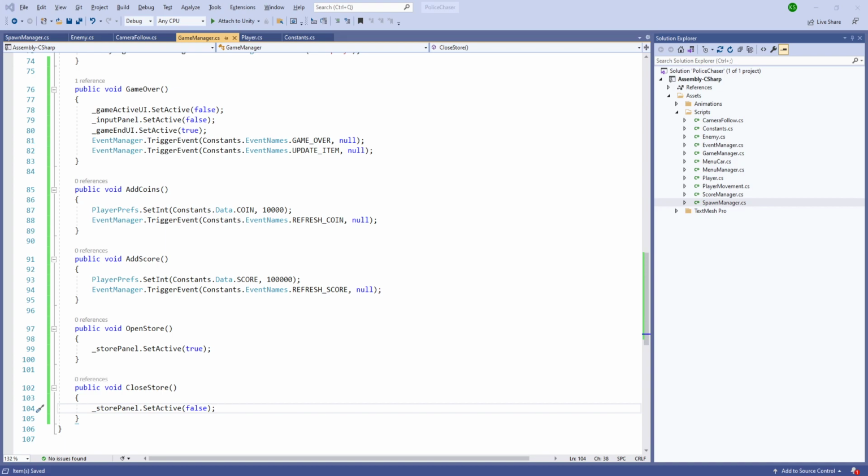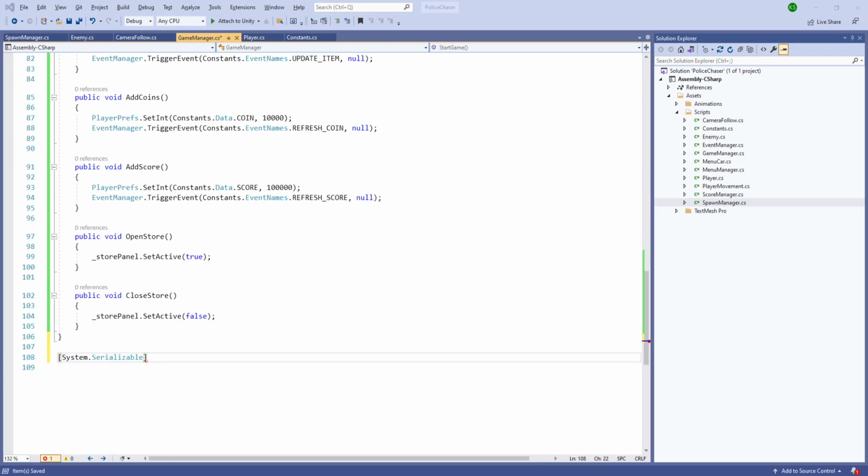So we are just setting up our game and UI, and afterwards we'll need to create the System.Serializable class, which will be needed. So public struct, and it's going to be UpgradeData.